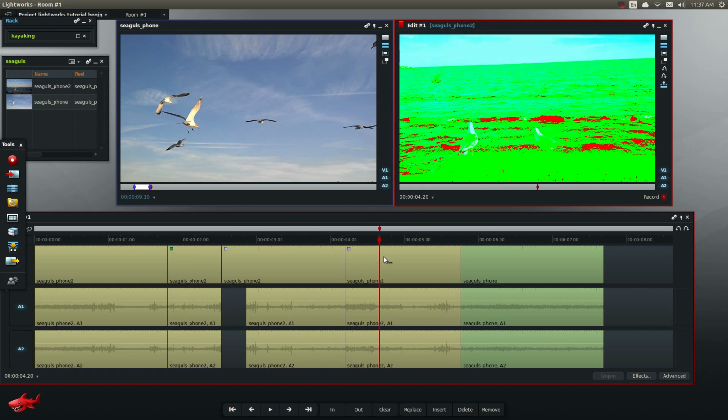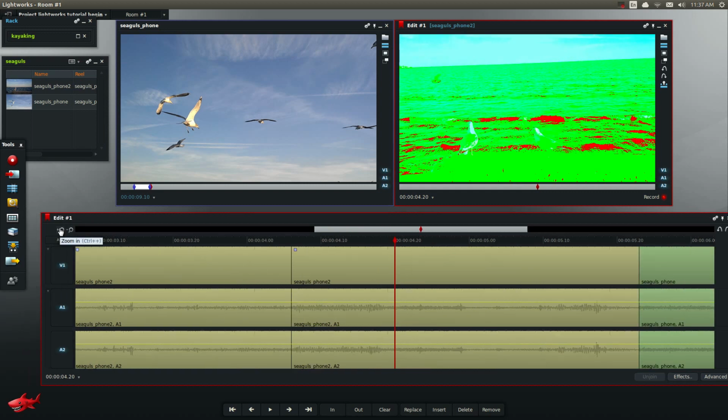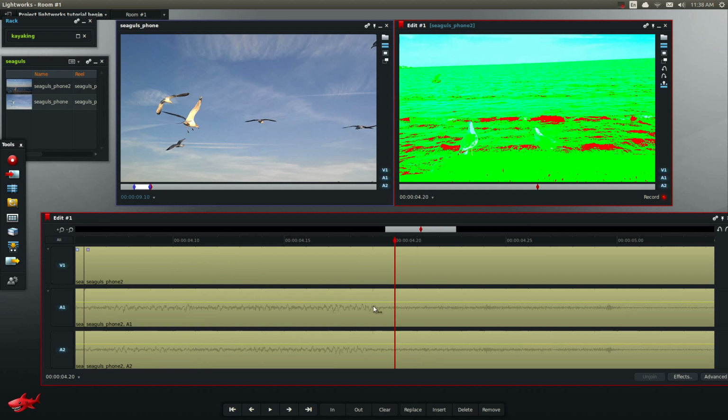And one more thing. How about the audio? You can really mess with the audio. Zoom in. So I'm actually going to create some keyframes on the audio. You can see this bar right here, this yellow line. You position the cursor over it, you right click, and you just made a node.